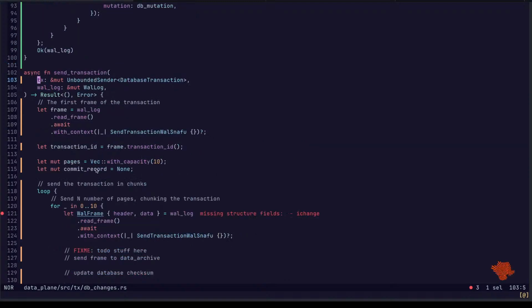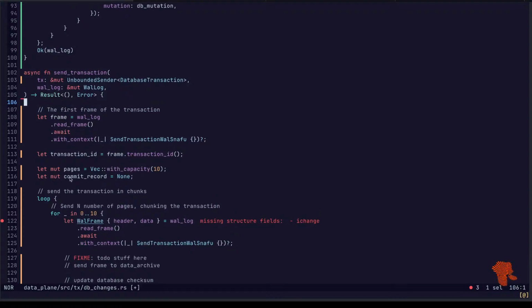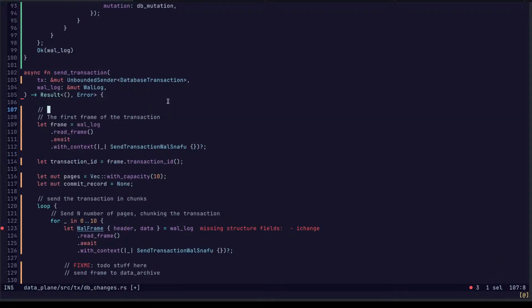Okay. So we have our TX. Send the transaction. So we get the first frame to set up. We need to store the page of the first frame. Whack a spam bot. Yeah.